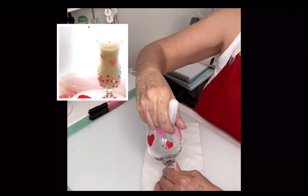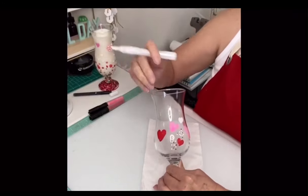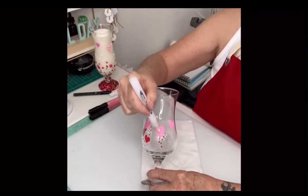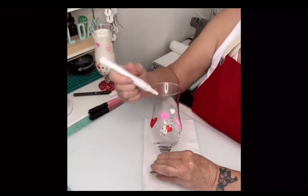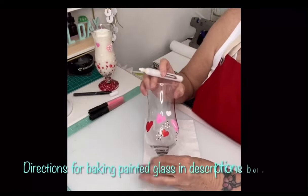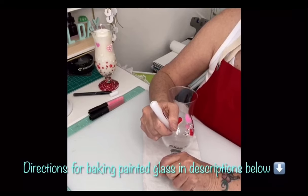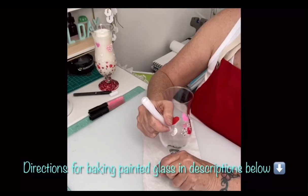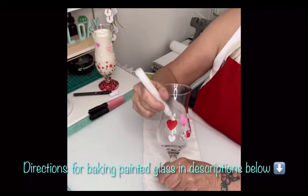So I buy the soy candle wax because I'm allergic to everything under the sun. Because of my allergies being so bad, anything with oil in it does not set well with me. So I use the pure peppermint extract you buy at the grocery store in the baking section, or the clear vanilla. Those are the two I use to make my scents. I also break up candy peppermints and sprinkle that in to give it a little color and a little pop.